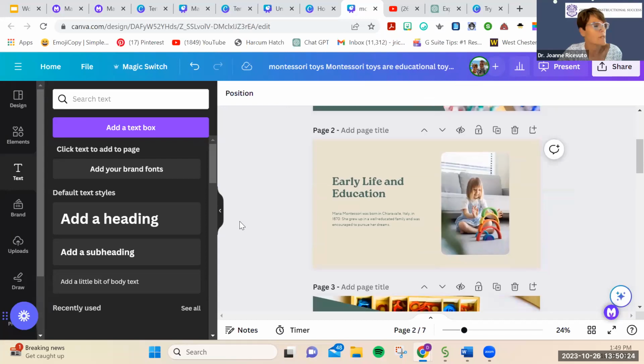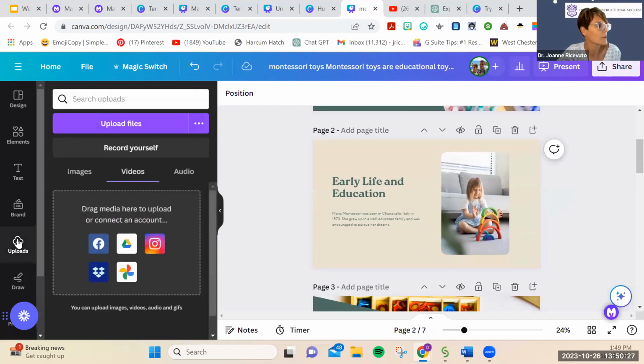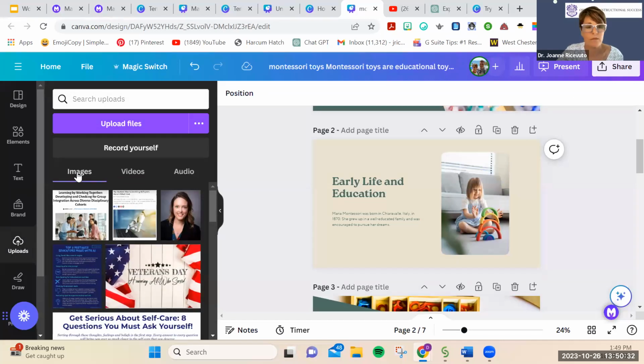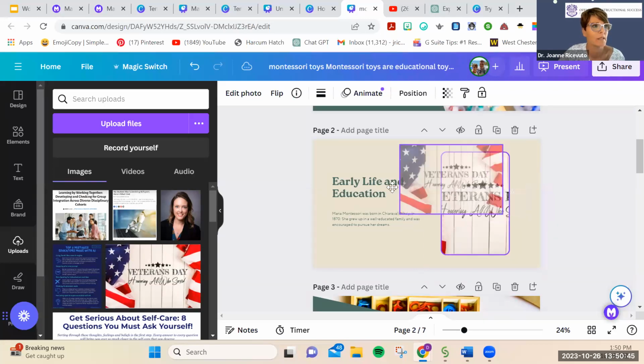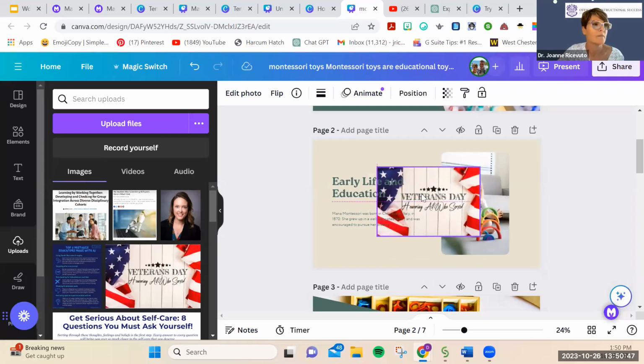Trying to think of what else. Uploads, this is where I've uploaded other things, like images. Oh, there's Christine's picture. So I'm creating the next newsletter, and then I upload my files here, and then I just get it and drag it over. It's as simple as that. I can manipulate this. I can move it all around. There's lots of different things that I can do with this now, where I can edit the photo. So this can go into your slides if you want to change your photos.